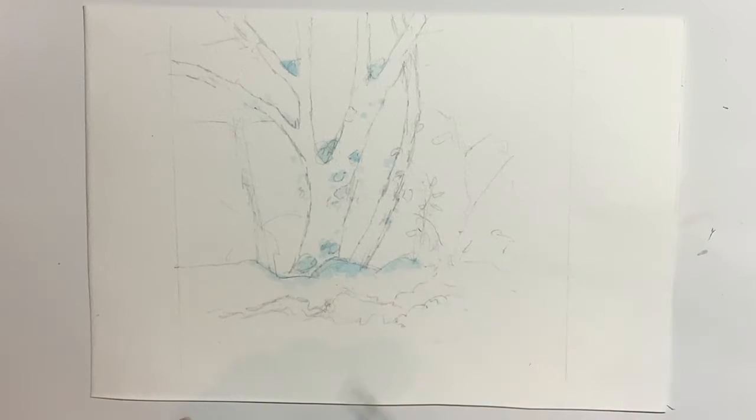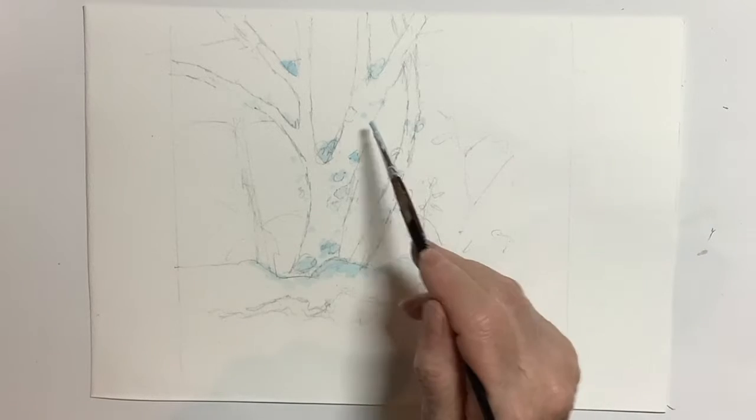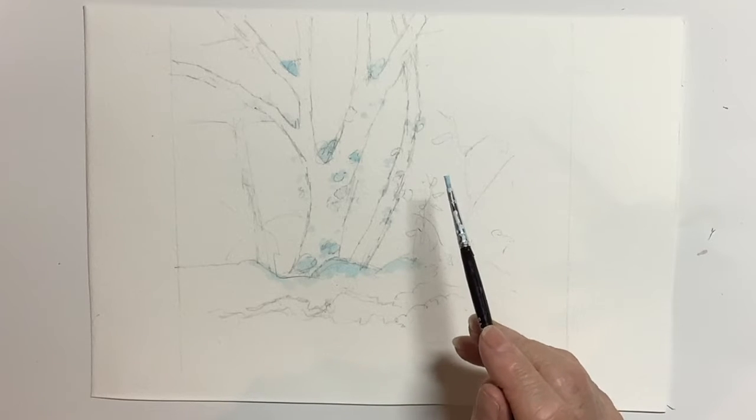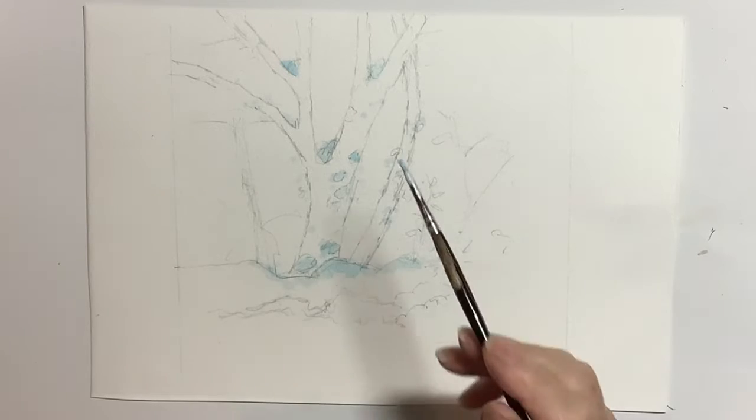If you hate masking fluid, then you could always put a bit of gouache on at the end, an opaque white, so don't let the use of masking fluid put you off. It is really worth getting used to it because it is so useful in watercolour painting.